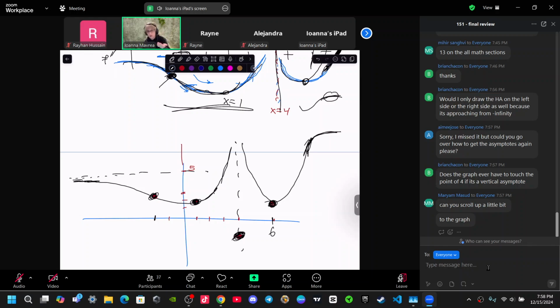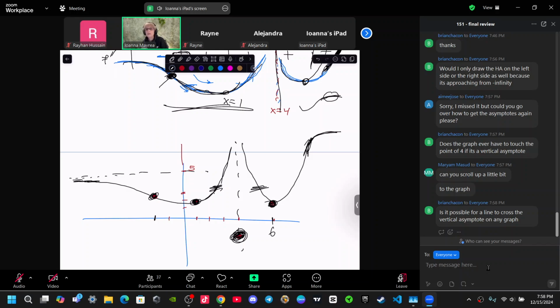When you're trying to come close to 4, you're not here. You're either on this side or you're on this side. And look what's happening on the graph as it's coming close to 4, it's frightened, and stays away from x equal 4, right? Yeah, so that doesn't mean there's no point there. No, a line doesn't cross it, but you could have a point there. The graph can't cross it, but there could be a point there, right?